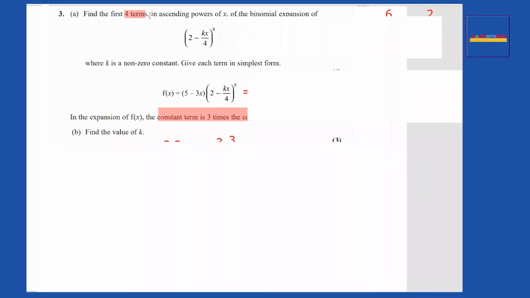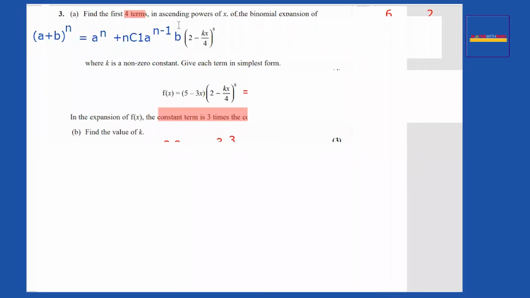So just to remind you all about the binomial rule, if we have an expression like this, a plus b to the power n, and if we want to find the binomial expression of that, we begin with a to the power n, followed by nC1, and the first term would be a to the power n minus 1, and the next term is going to be b to the power 1.